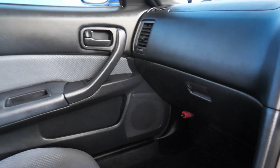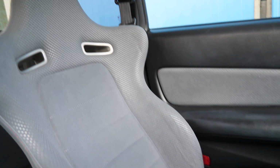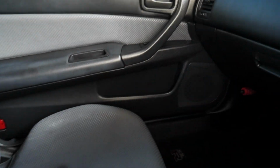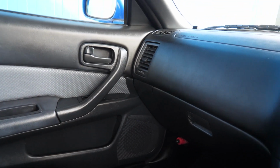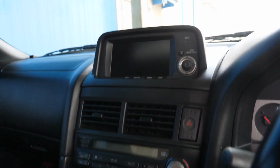All right, here we are in the interior, and as you can see, the good old OEM seat that I was talking about. So these are the R34 seats, which you'll probably see in some other cars too, just like a couple of our R33s and 32s have had them installed. And here's the dashboard in pretty good shape, as you can see. Oops, I'll try to angle that a little bit more. See that? No cracks. A little bit blurry there, do apologize.